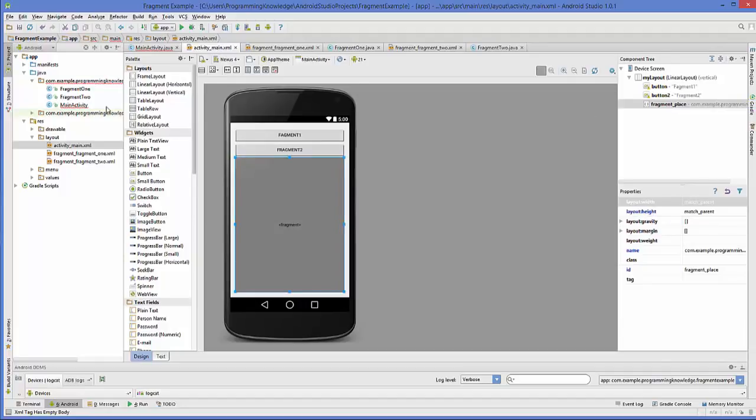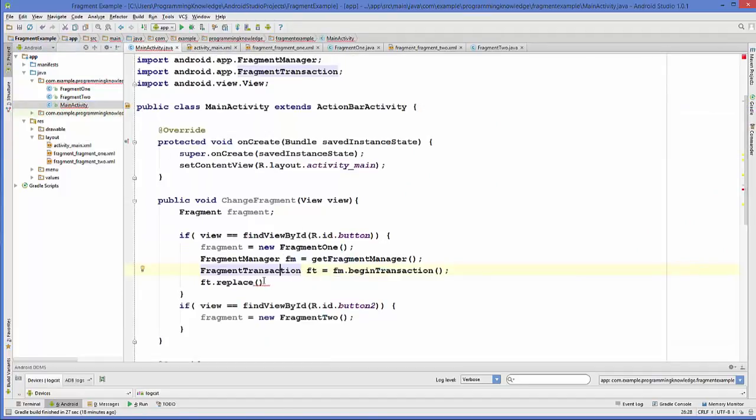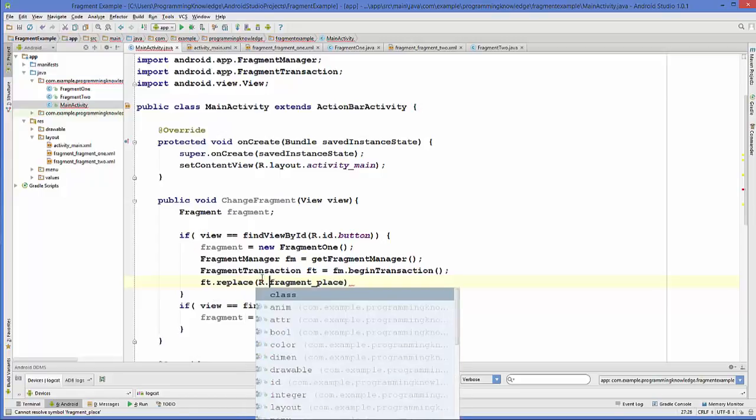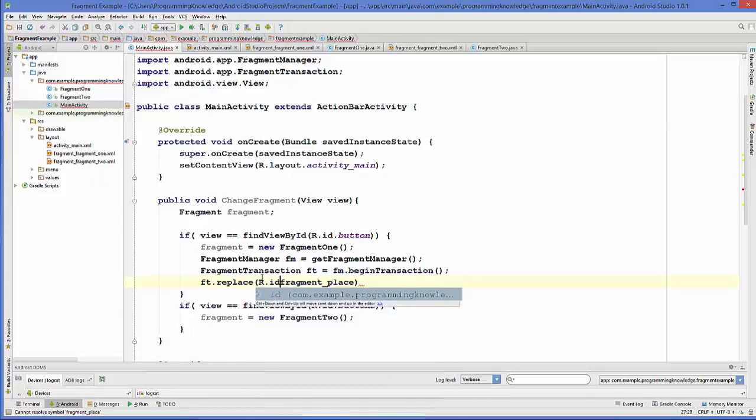So we will go to the MainActivity.java file, and in here pass the first argument by placing the id of the fragment, right? So R.id.fragment_place.